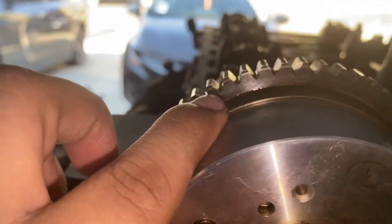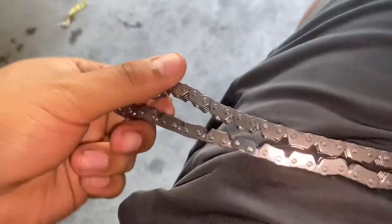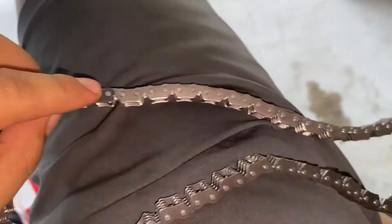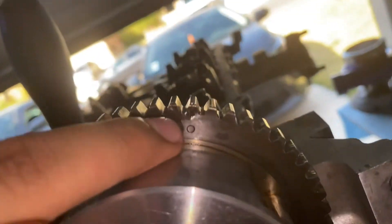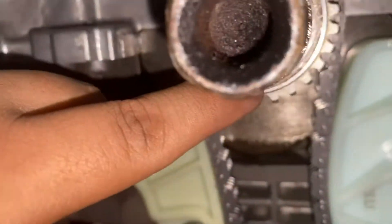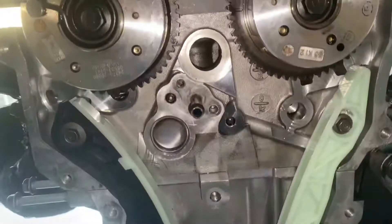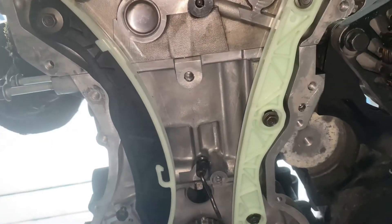After that you're gonna have these two dimples — these two dimples are going to correspond to your timing chain. You're gonna have black or orange marks on your timing chain right here, and the other ones are right here and right there. If two marks are close to each other — one and two right next to each other — this part of the chain goes on the top part, because they have to match up with those circles. Then this black one down here has to line up with this dimple right there. If all the dimples line up when you put the chain on, then you're within timing.